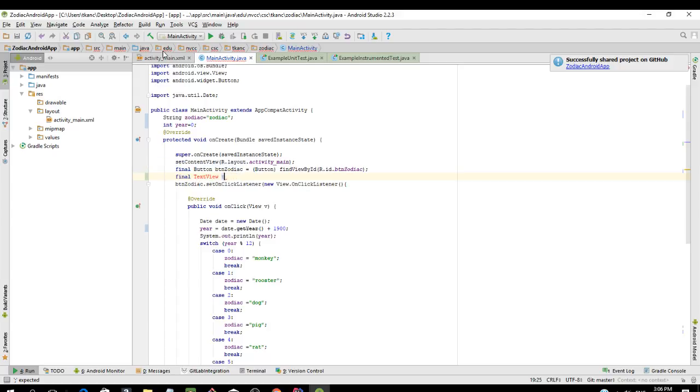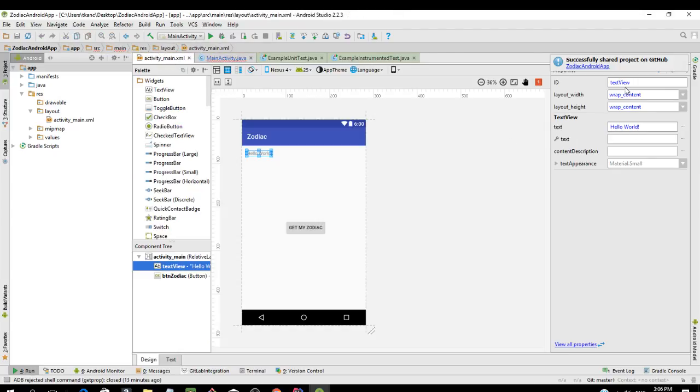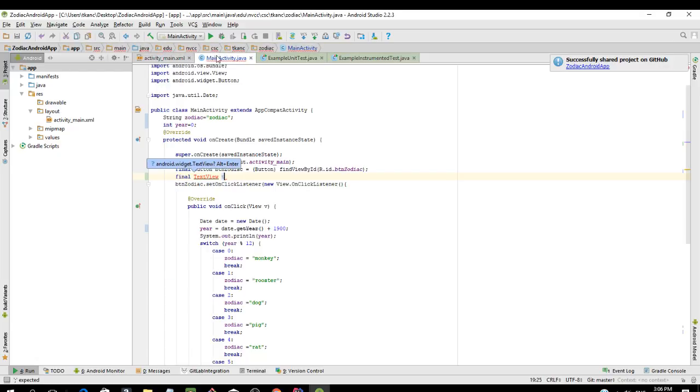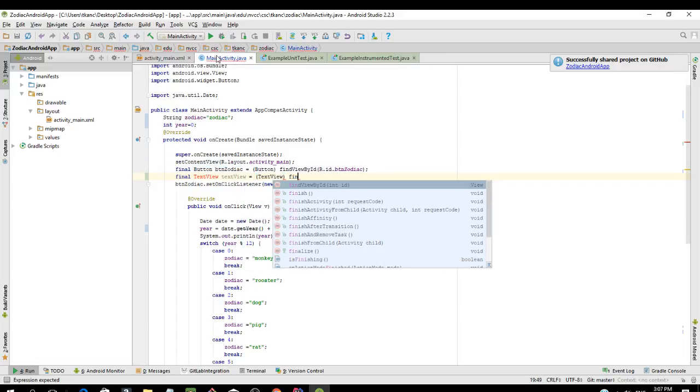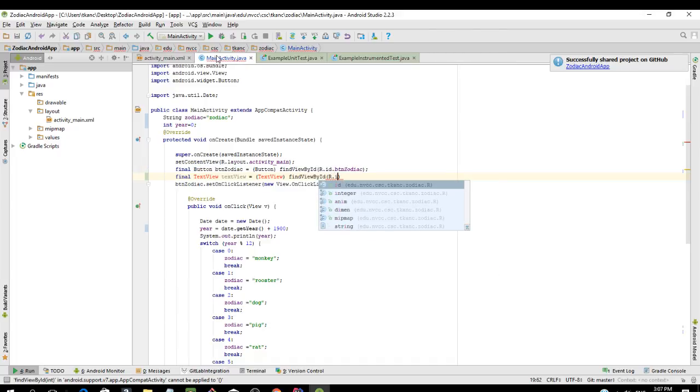I think we'll name it exactly the same as the ID, which is txt view. Now equals, we're going to cast this as the object and use findViewById, R.id.textView. So we link back to that object on the view, right? I need to import TextView right there. So I just hold Alt and hit Enter.